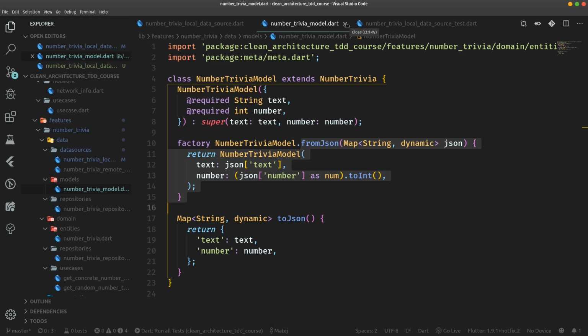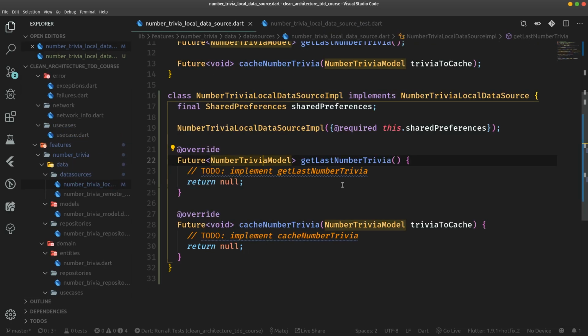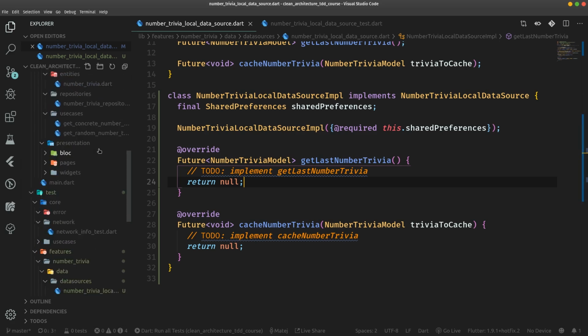So now we need a way to test with some JSON, because we have to test that calling getLastNumberTrivia will really convert the JSON string present inside shared preferences into our beautiful NumberTrivia models. And you already know from the previous parts what we have to do whenever we test with JSON. We're going to test with fixtures, and we already have some fixtures from the previous parts.